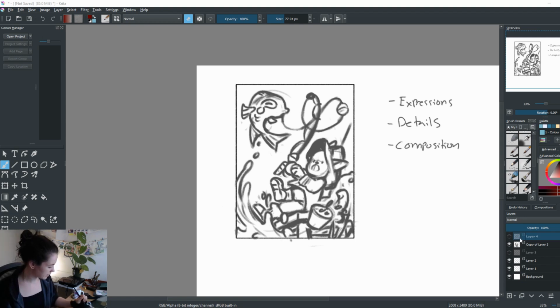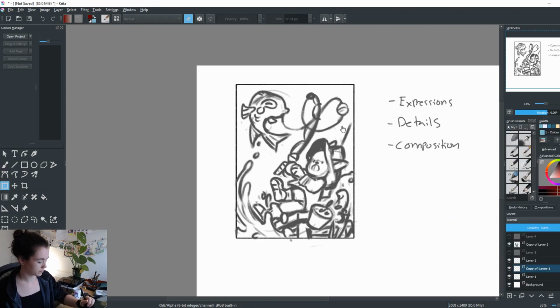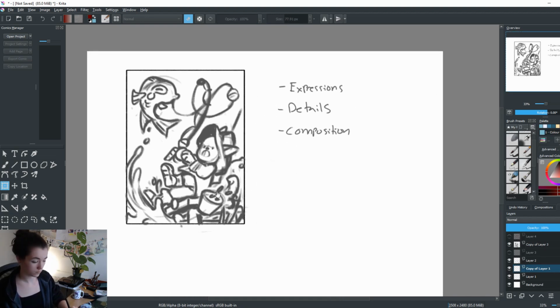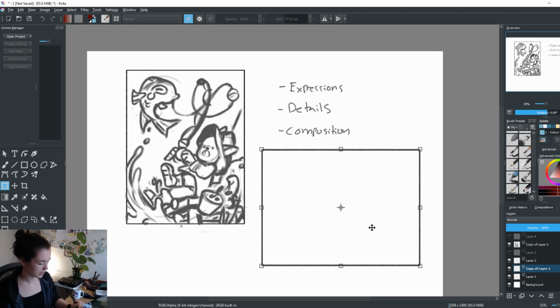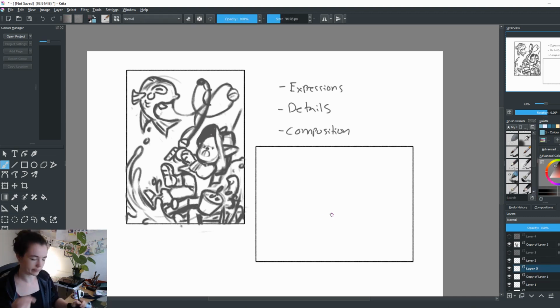Alright, so let's make a second illustration. I'm gonna copy this layer. If I can. There we go. I'm gonna put it here. And I'm gonna make a new layer, and this is what we're gonna sketch with. So, what can we do? Should we use the same cat? Maybe he's making fish stew or something. He's cooking. I feel like we need to use the same cat, because it's a part of this video.